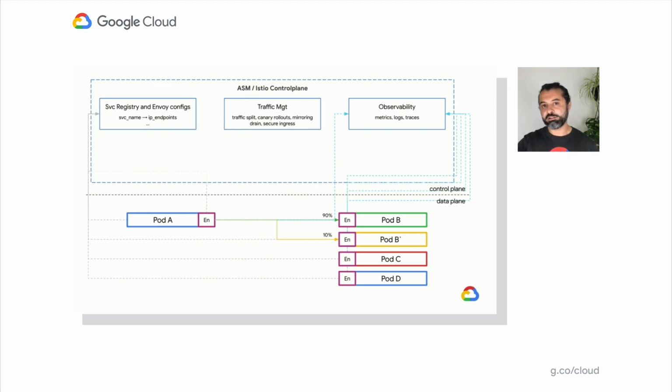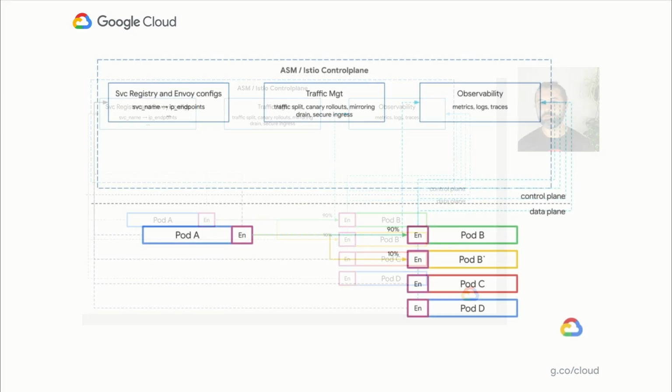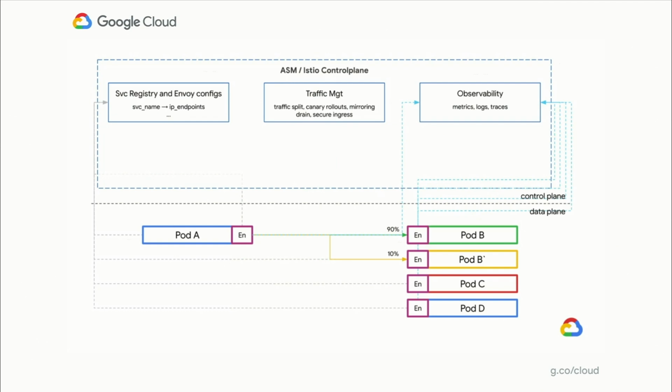Observability, where previously we talked about logging was the only thing in monolith that was important, but now we need network observability, network metrics, distributed tracing. Because these Envoys are placed in a very fortunate position, they wrap up all of these metrics and they emit those in Prometheus specs, and then you can send them to any collector you'd like. So with Istio and Anthos Service Mesh and GCP, automatically we ingest them into Cloud Monitoring, which is previously known as Stackdriver, but you can use any collector you'd like.